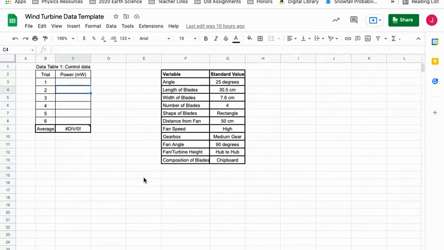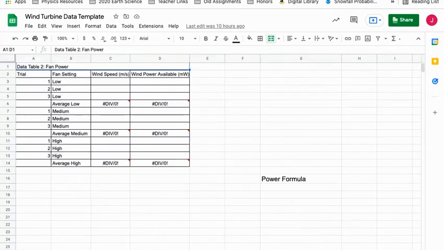time. Okay. For the power of the wind, I have an anemometer in the front of the room. Unfortunately, since I'm not there and I can't show you how it works and I can't really explain this to you right now, I may end up giving you the data my first period class was able to collect today. So I may just share that data with you.